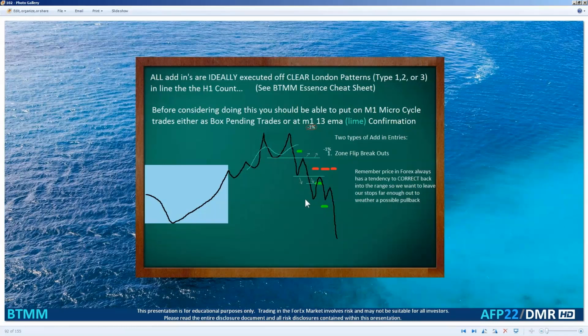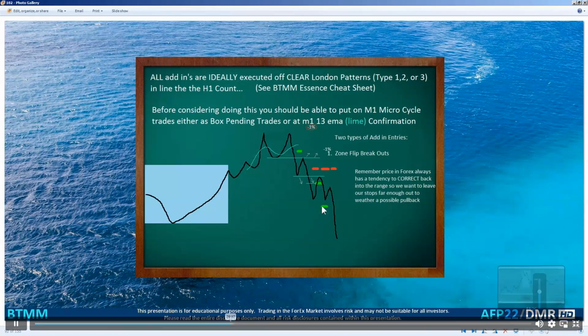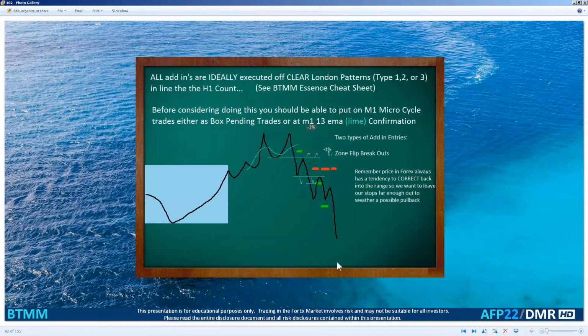You're starting to see 1, 2, 3 down. You've got your third order in here. This is the time that I'd say 90% of the people watching this will want to learn to get out at that time. All right. Before engaging in the second type of add-in, we are best advised to take some profit on this initial impulse out of the high of the day on strong vector moves.